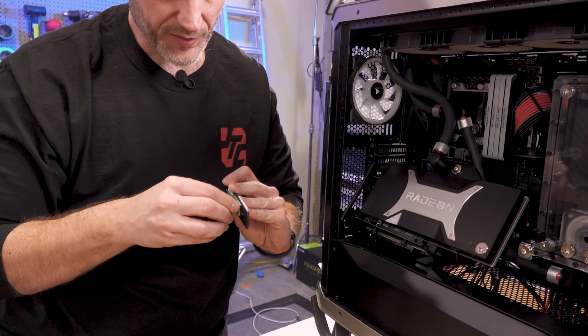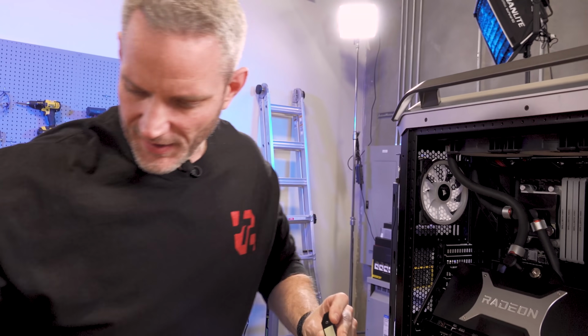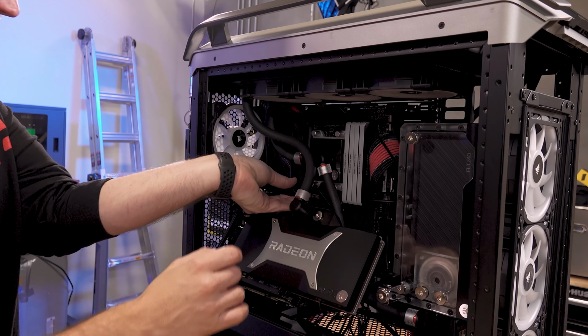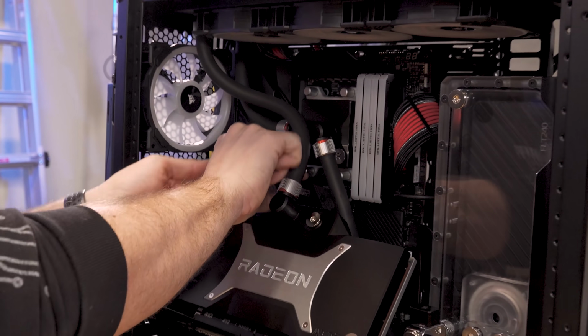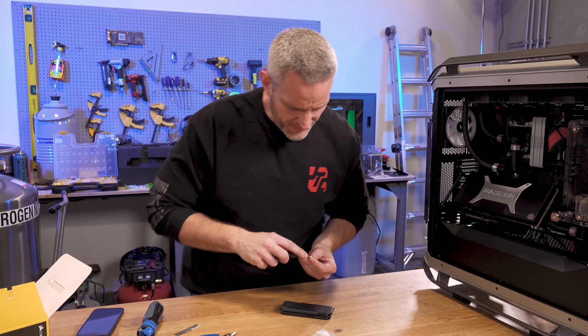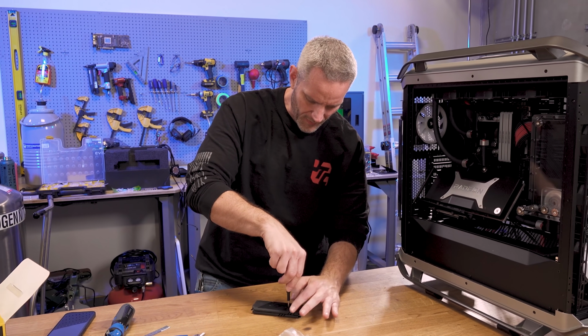Soft tubing clearly has its benefits, and I think people need to stop giving other people a hard time who choose to use soft tubing and just be like, hey, nice computer, I like that. Or if you don't like it, just don't say anything. Y'all don't have to be ducks. Just a nice little benefit to soft tubing there.